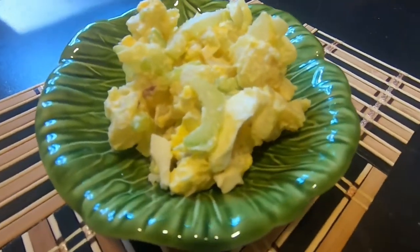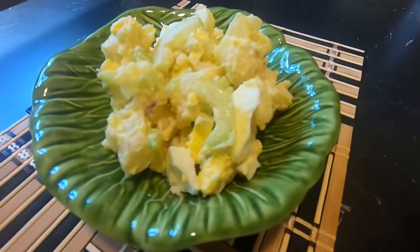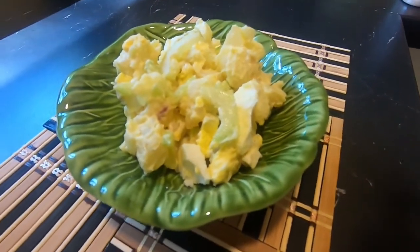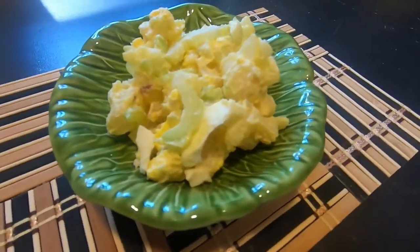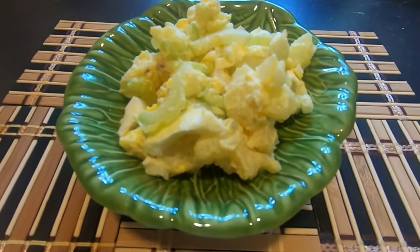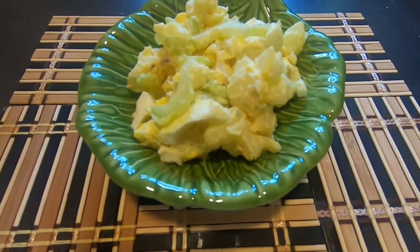So here is the old-fashioned potato salad. It's ready for the table, and I can't wait.